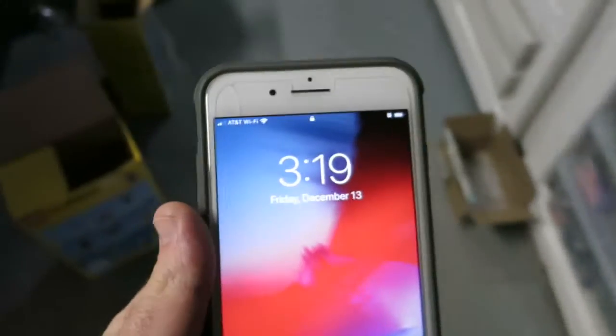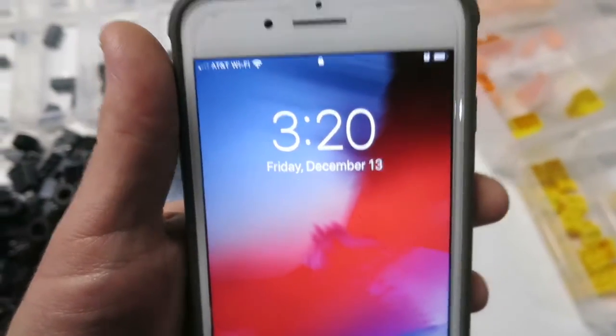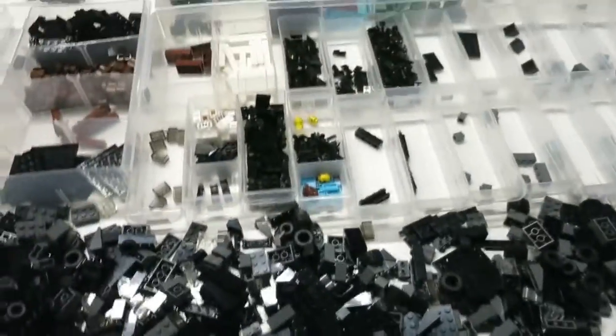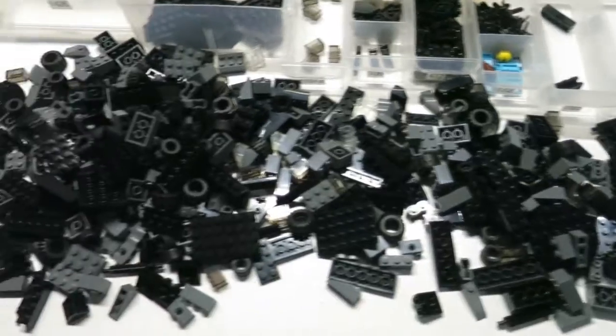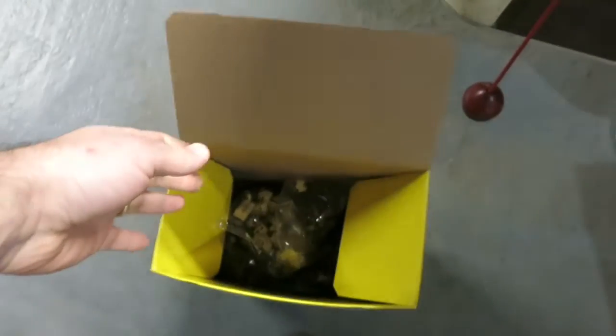Okay, I just got done with my real job on Friday here. Well, now I'm officially done, 3:20. And this first set of bags, I just opened them. And we're going to sort them, see how long it takes to do the first color. So that's basically 8 colors, or not 8 colors, but 8 different bags. And I'm assuming they're not all the same amount of parts, but probably pretty similar, I would imagine.